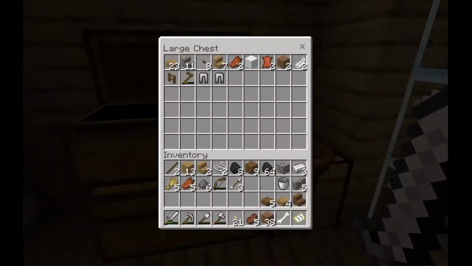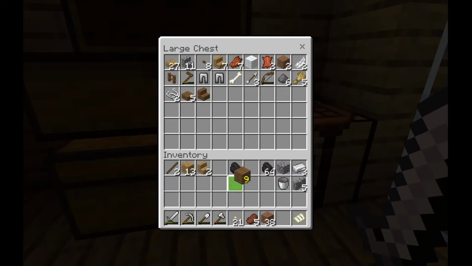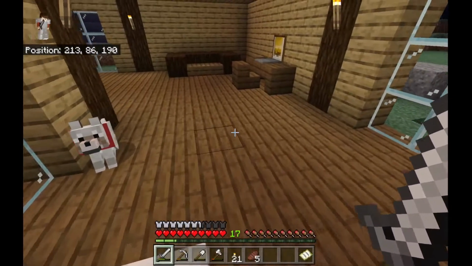Let's do it. That was fun. Yes. Let's just put all the stuff that we don't need right now back in the chest. There we go. Put a little bit extra coal in there. Don't need that or that. All right. We're looking good.